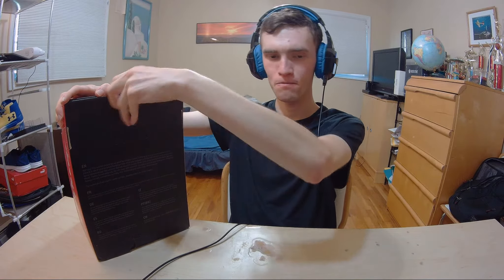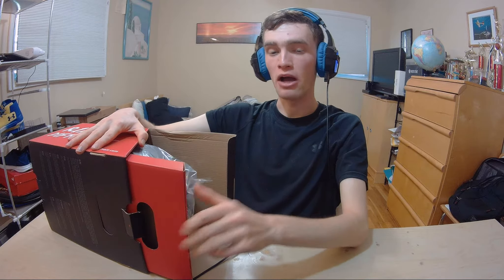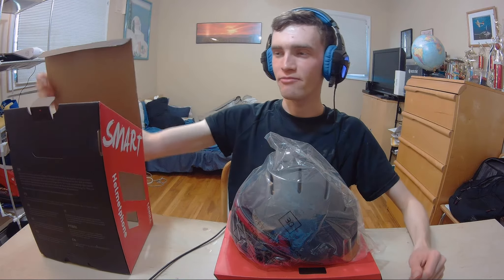Let's open it up here. I like how easy that is to unbox, that's pretty easy. So I'm going to take out the helmet. I actually have been looking for a new helmet for a while anyway. I do own a Bell helmet, but I've had that Bell helmet for about 10 years now and it no longer really fits well. So here's the box, it's now empty. I'm very happy to see that.